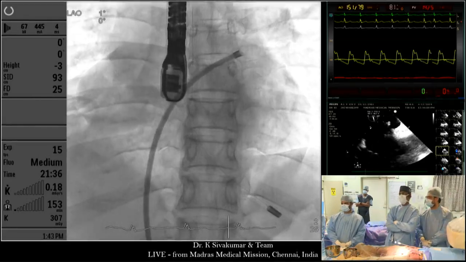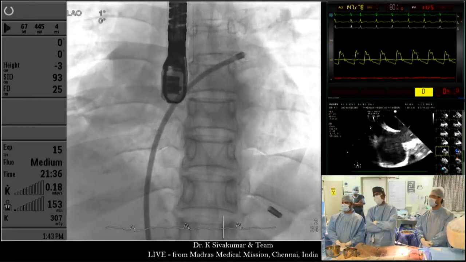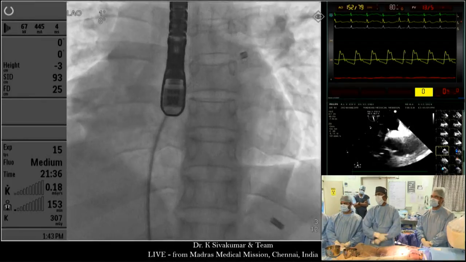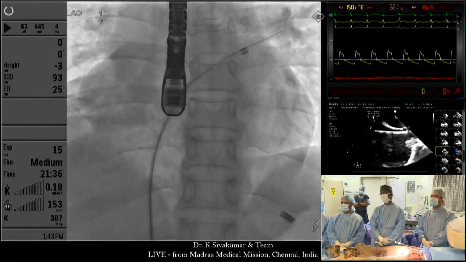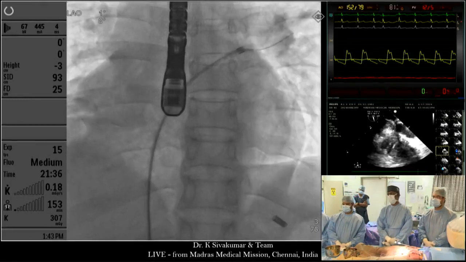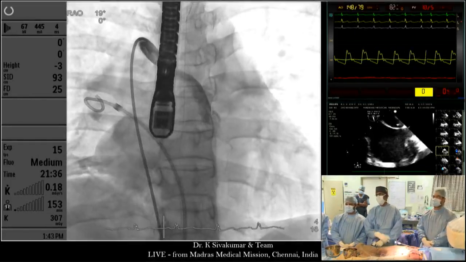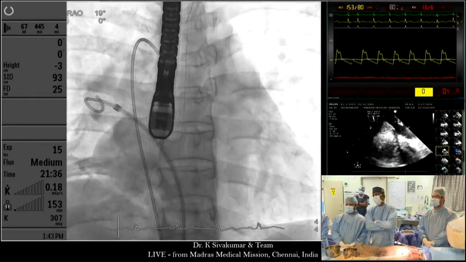The next step was to confirm that we were in the left atrium, and then advance a right coronary catheter up to the tip of the transeptal sheath. Next. So we turned the transeptal. Show the previous image.